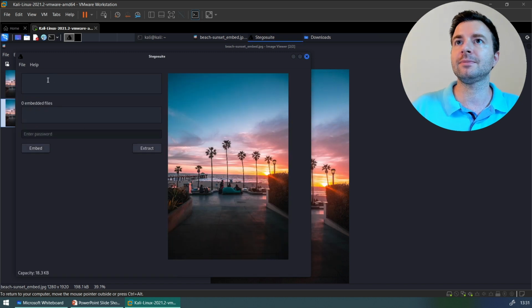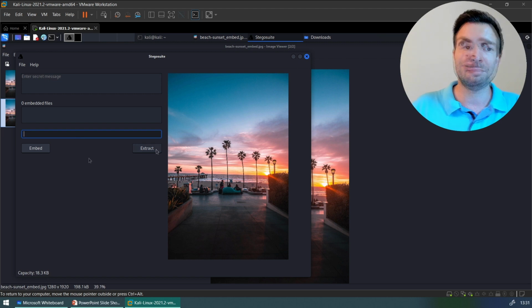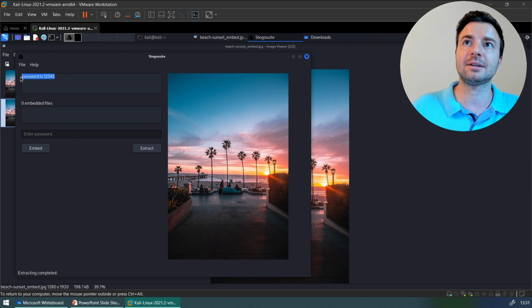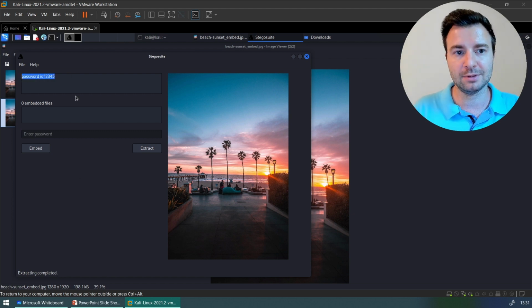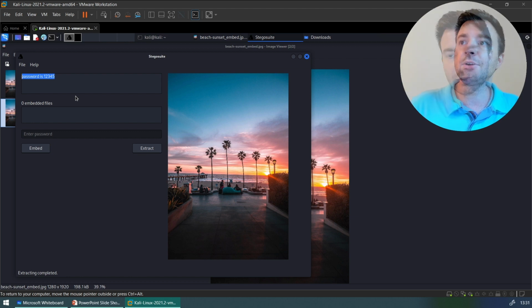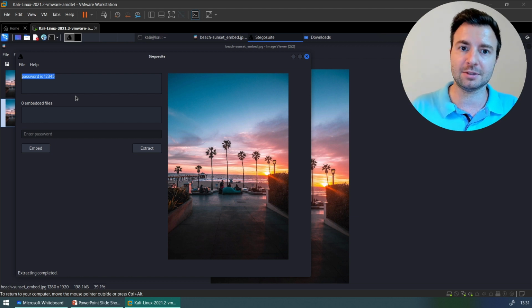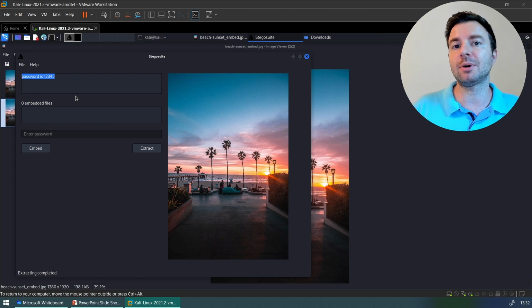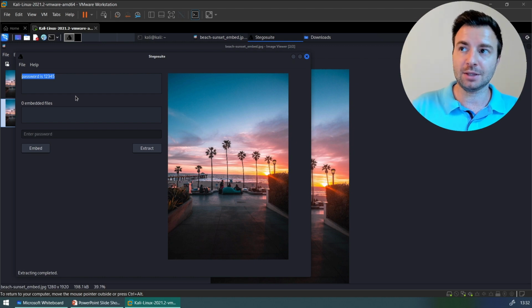Let's open this one up and then click on extract. By the way, you can also protect this information with a password. So you can basically encrypt the data that you're hiding within that image file. But since I did not use a password when I first embedded it, I can just click on extract. And there you have it, extracting complete, and the text now is, again, "password is 12345." So hidden information, hidden in plain sight, so you can simply attach this JPEG file to an email message, send it over instant message, and send it however you are allowed to send files from your company, and you can exfiltrate information this way.